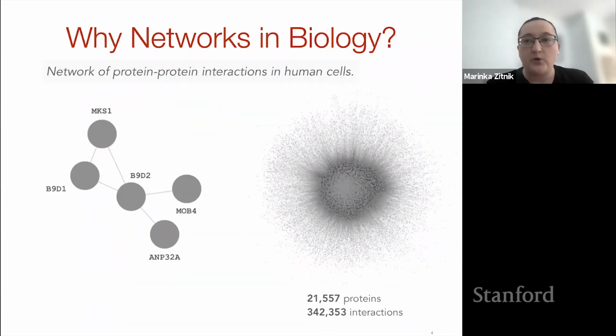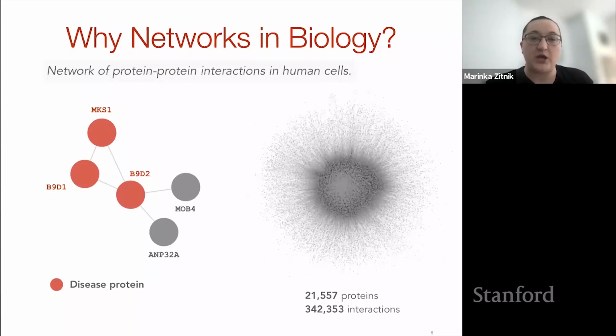To unpack this a bit, we can try to understand why networks in biology are so powerful, and I will take a particular example to explain that. Let's take a look at the human protein interaction network. This is a network where nodes represent human proteins, and two proteins are connected by an edge if the proteins physically interact, meaning that at some point in time, the two proteins are physically close in the cell. You might want to know why proteins interact with each other. If we look at a particular subregion of a protein interaction network, such as this subgraph on 5 human proteins, where we see 5 interactions, is there any significance between these two proteins, MXS1 and B92? What does it mean, and what are the implications of them interacting with each other?